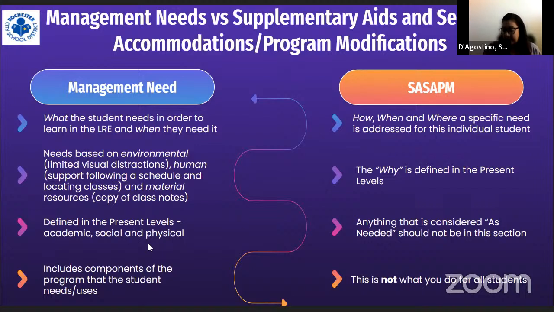Now, if you have a student that needs access when the student is frustrated, they need access to a calming area within the classroom, and they're going to use a break pass. They are not going to just go over there. They have a system where they're going to provide you a pass that's a little more specific for that individual student. And again, what you do in your sessions for all of the students, you may not need to include, and you're not going to include in this section, right? Because you provide it for everyone, everyone benefits from it, but we want to outline really specific things in this section.